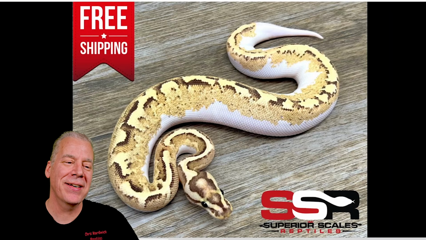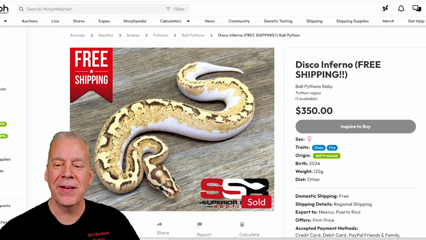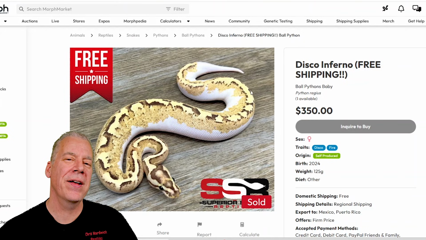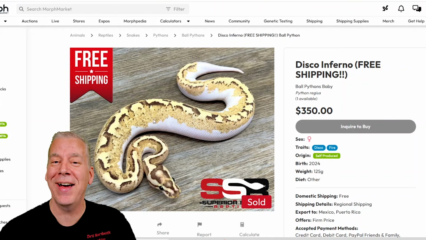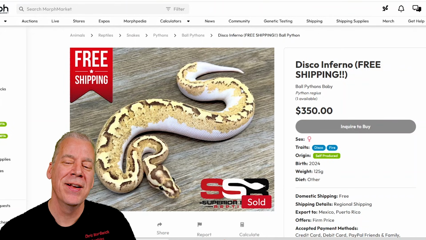And if you look at a lot of the Disco Infernos, they really vary a lot from one snake to another. It was really hard to pick one out compared to all the other ones. Some of them are really orange. Some of them have almost no white at all. Some of them almost look like they have pied in them, with really big patches of white. Kind of an interesting effect with the white coming up the side. It's almost like they have really strong ringers, just random ringers coming up the side. Sometimes it goes all the way around. Sometimes, in this case, it's pretty extreme.